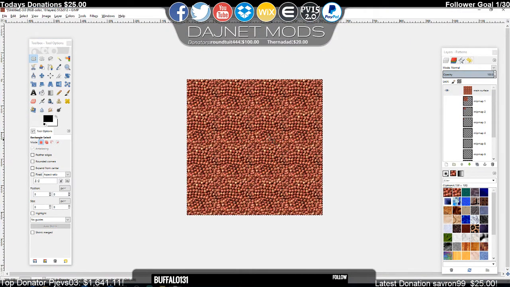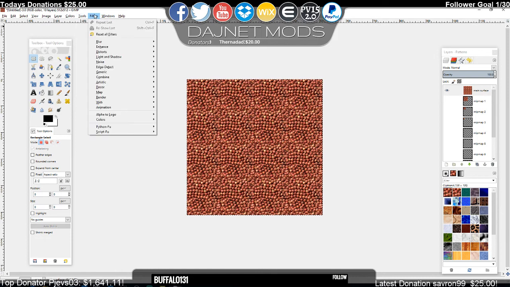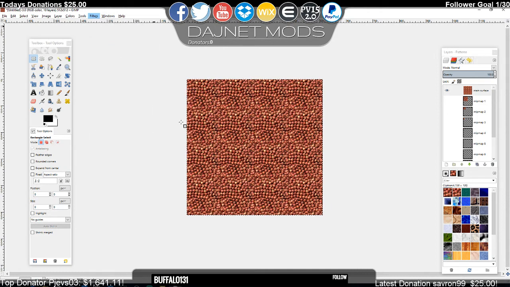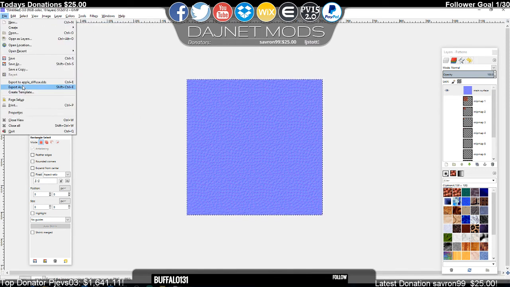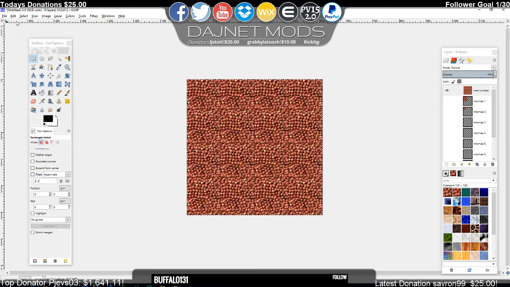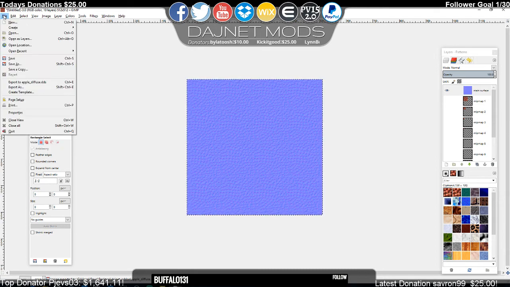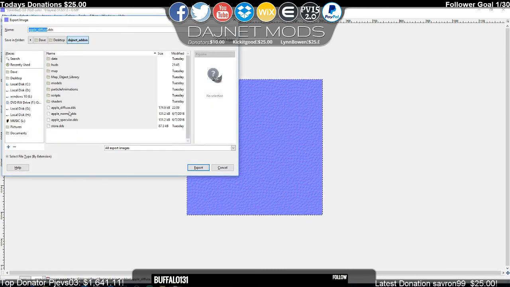other maps as well. You want your normal map, so you can either do the same process or you can go and create a new normal map from the new image, like so. You need these plugins. I have this all in for doing the normal maps, and oops, I just did a bad thing. I just exported that as edit undo normal map, because I just exported it over the top of the other one. Alright, edit redo, file, export as Apple normal.